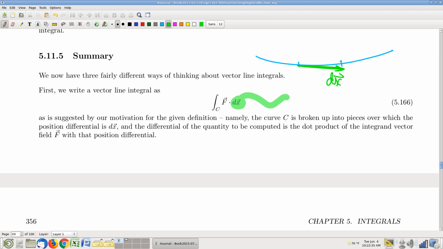right? And this little piece of curve, what can I say about this piece of curve? Well, if I want to describe that piece of curve as relates to a work calculation such as we're doing here, I would need to say, well, what direction is that curve pointing? The dx vector is telling you the direction that it's pointing. Well, I'll also need to know how long, what's the length of this piece of curve? Okay, well, by its magnitude, the dx vector is telling you how long that piece of curve is. Everything you want to know about that piece of curve is encapsulated in that one vector.